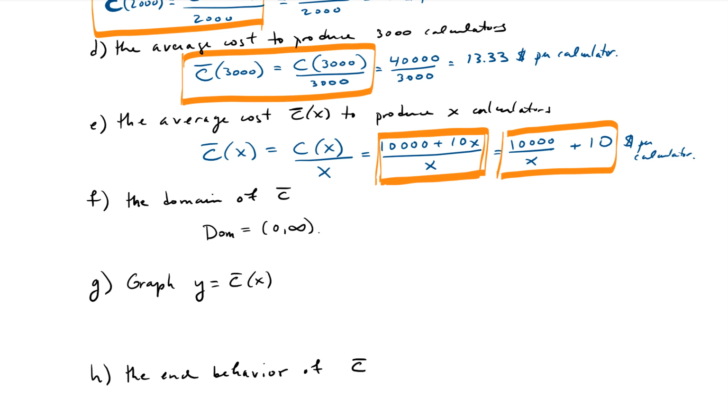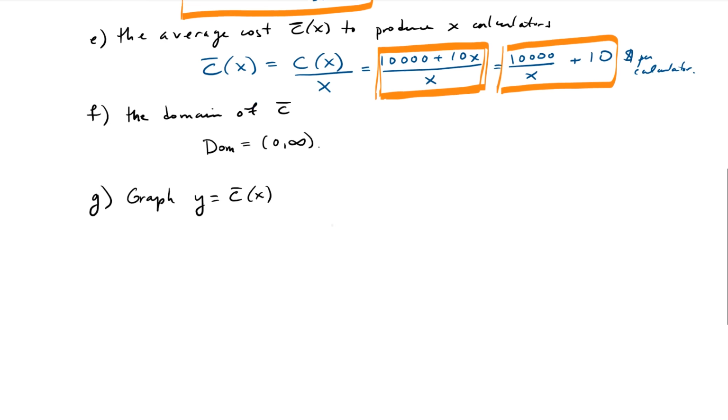So here, if you don't mind, I'm going to erase this because we're going to need more space. I'm going to use C bar of x written in the form 1000 over x plus 10. Okay, now how is that? This is a question for you, so pause the video for a second after I've asked a question and try to answer it. How is that a transformation of the toolkit function 1 over x?